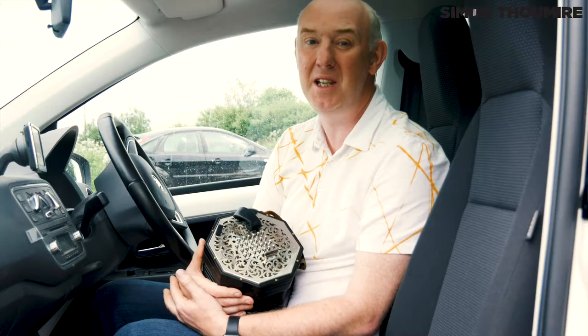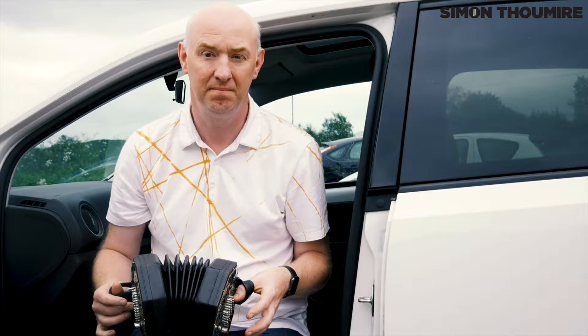So do you know when you play a hornpipe like, say, Harvest Home? Now, a hornpipe rhythm is obviously very dotted. Now, I think you need to go half the way back from that. It's in between straight and hornpipe rhythm.